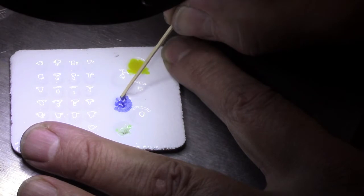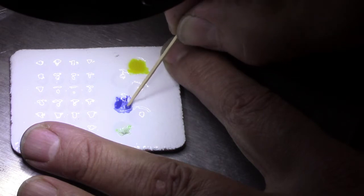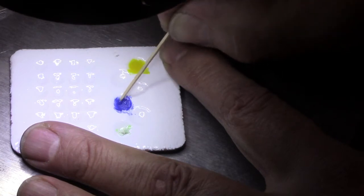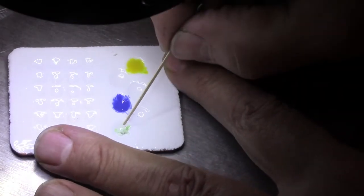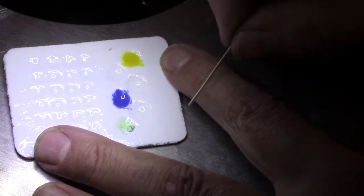This is a deep royal blue. Yeah, I've ordered some additional paints. Again, just to fill out my repertoire, if you will. Okay, that's blue. And then we'll do the green here. So kind of a very light green. I may not be happy with it, but I think that's what we're going to go with.